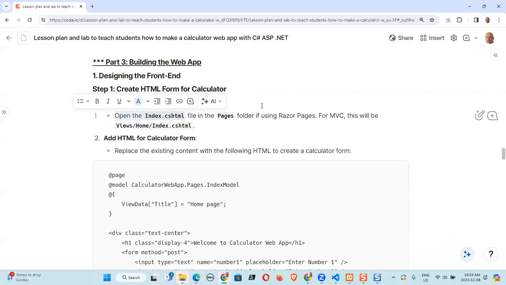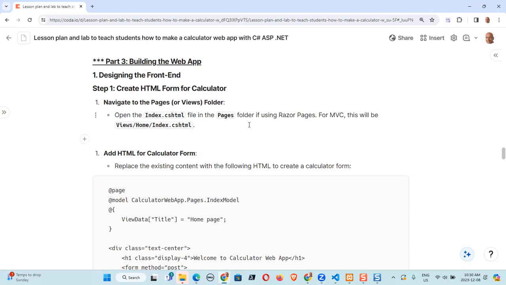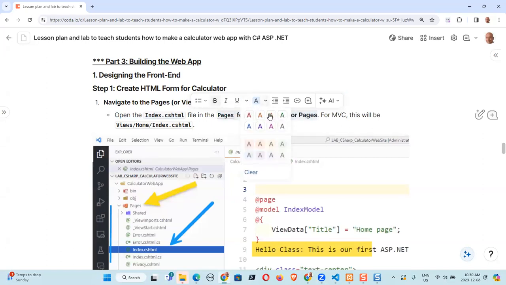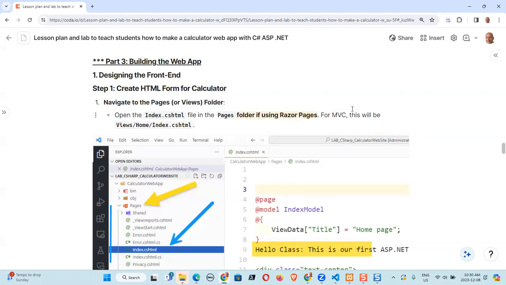Update my instructions here. So here we're in the pages folder, we're using Razor, which by the way, is the new technology. I think the reason they have this note here is I suck all this stuff down. The college has an instructor material repository, like a GitHub thing, where I get my stuff and I customize it. And I think in the old days, maybe 6-7 years ago now, pre-version 6, it was model view controller. But these days, everything is Razor. In fact, I'm going to remove that reference because I don't think anybody's going to be seeing that anymore.